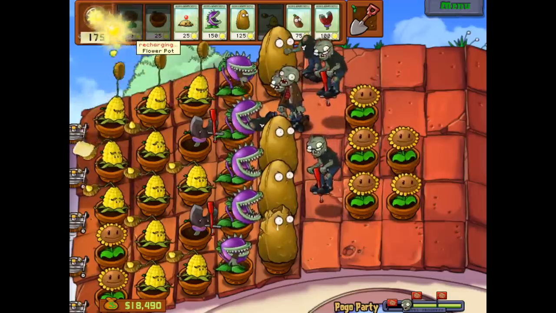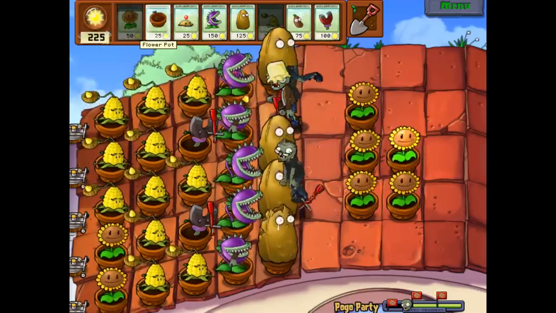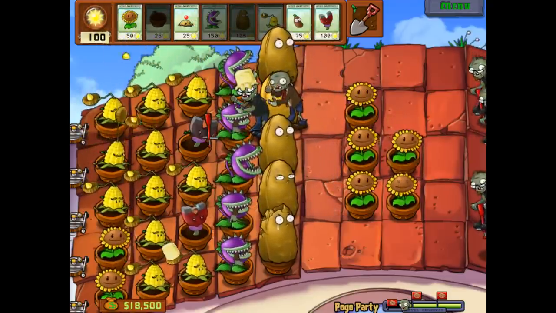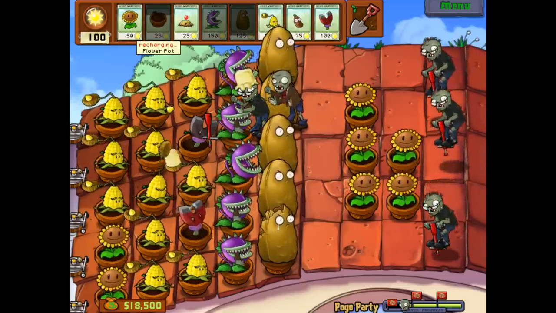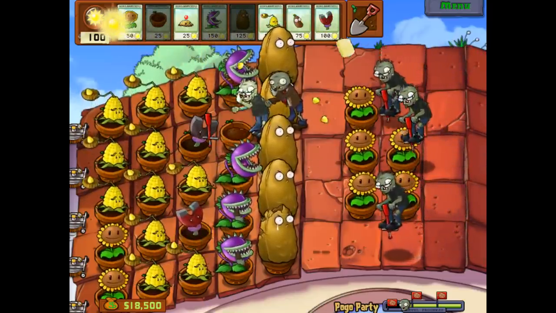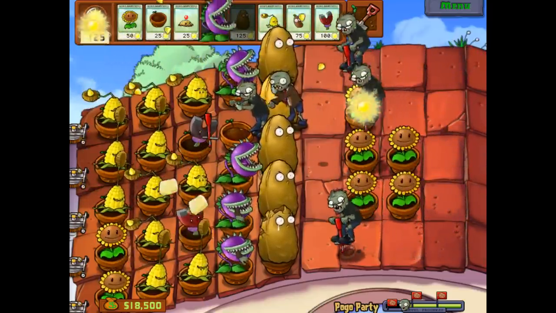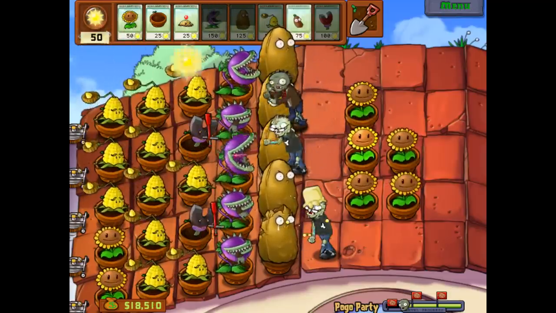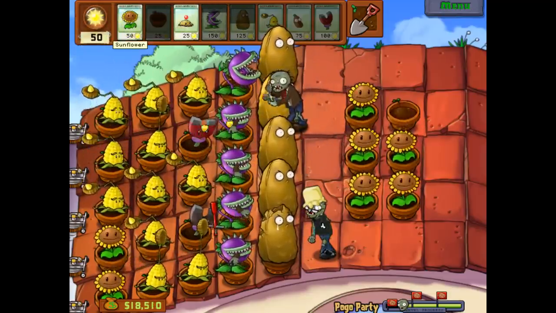We can go ahead and do that. Oh gosh, I ate through both of that. This is what I'm saying. This is the problem we gotta be worried about. Okay, Chomper, Chomper, Chomper, come on, buddy. I need a little bit more sun here. Need one more sun, need one more sun. Oh my gosh, what the heck was that? Jeez, ridiculousness. No matter what I do, I just feel like I don't have enough to survive.